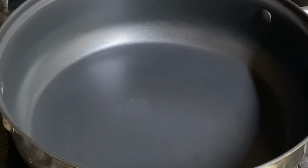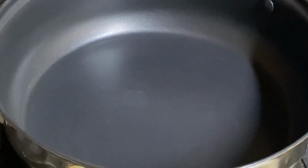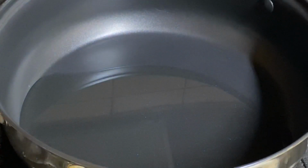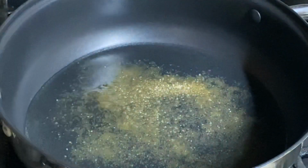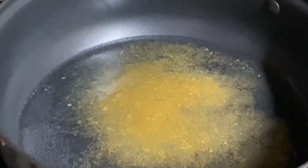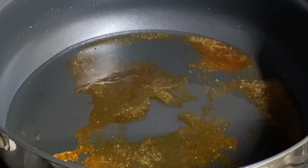Oxtail have been marinating for about 2 hours, and now it's time to cook. To my pot, I'm just going to add a bit of oil, and to the oil some brown sugar. I'm going to be browning these oxtails. That is why no artificial browning was added to this recipe. This is the old school way, my mother's recipe. May she rest in perfect peace.